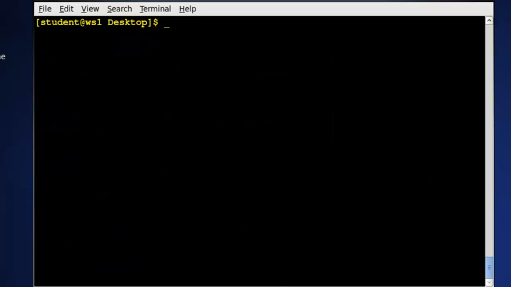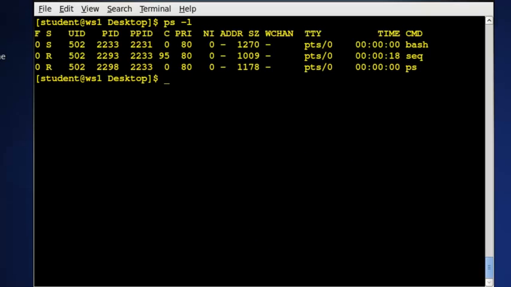So the seq command is actually doing something. Now, what's interesting, type that again, ps -l, the seq command is the child of the bash. So in Linux and Unix world, typically when you kill the parent, the child goes away too. And that may not be something you want done. So if I close this terminal, that parent PID, 2233, dies, goes away, ends, and it will take the seq command with it. Let's test that.